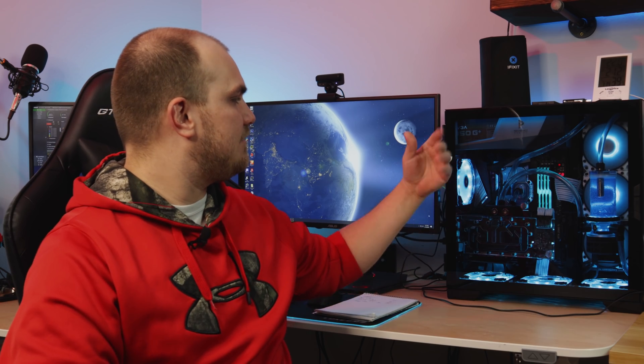Same setup: 3950X, 2080 Ti, GPU and CPU slightly overclocked, just like before. 45 minutes. This time around, temperatures were lower. First go around on the Hydro X — 45 minutes, room temperature 23.8°C. The CPU temperature after the test was right at the thermal limit: 95 degrees Celsius. The average frequency during that run was 3870MHz. The GPU reached 70 degrees Celsius.